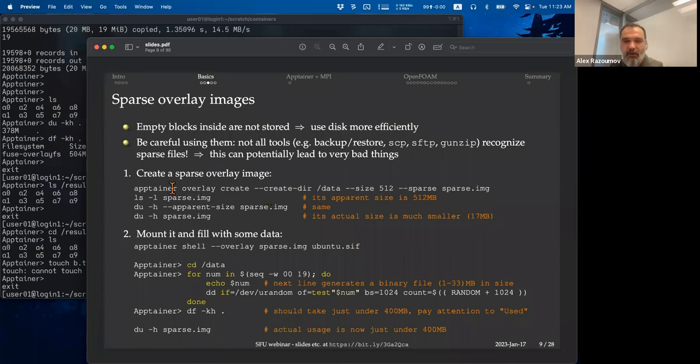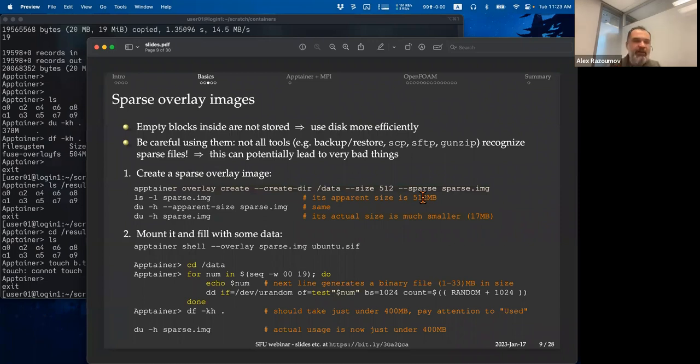So here I, for example, create a sparse overlay image, right? You see that there's a sparse flag, and then if I do ls -l, it will appear as the declared size, 512 megabytes. But if I do du -h on the sparse image, it'll actually show its actual size, which is much smaller than the declared size.